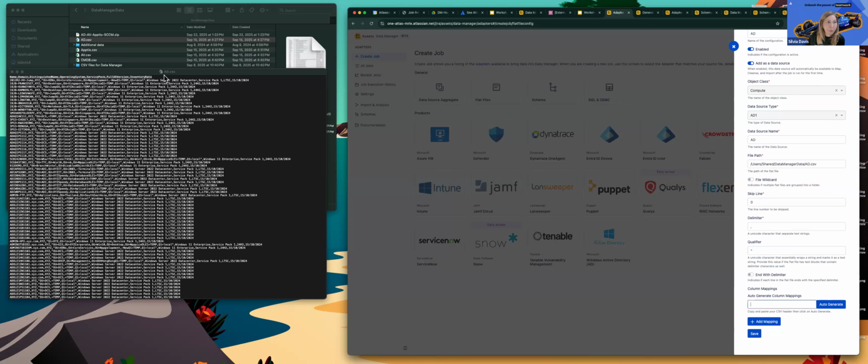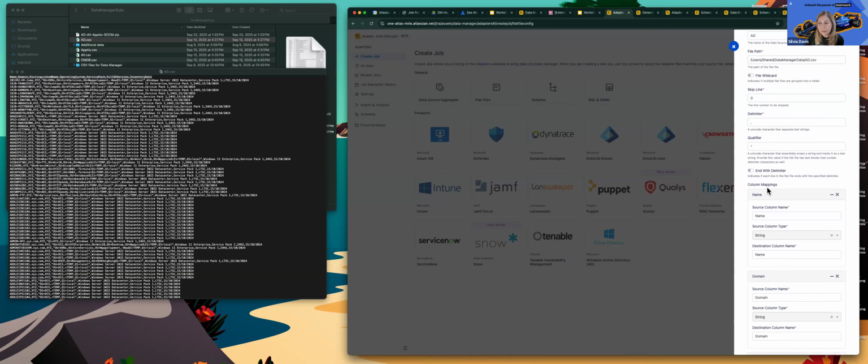And then this is the cool part of the feature. I'm going to copy all my header, and then I can just paste the whole header here and say auto generate. Remember, this is just for CSV files, a little more complex than the API, but at least you can see how you can bring in sample data within Data Manager.